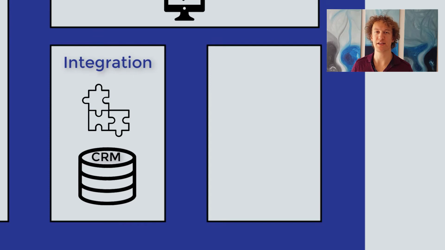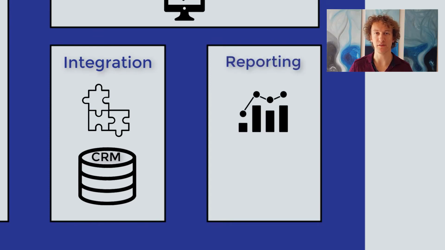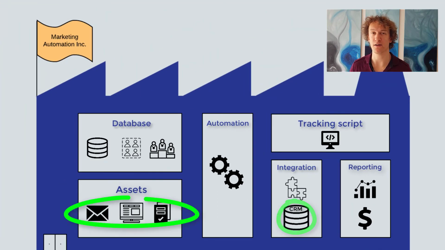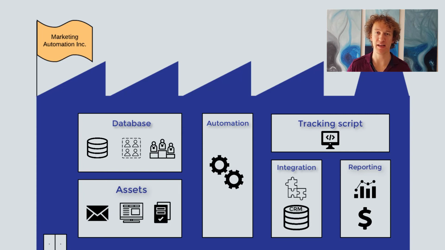Lastly, marketing automation has a reporting department. Here you can monitor the performance of each of the other departments through standardized and sometimes customizable reports. And the holy grail of these reports is what I refer to as the closed loop report. This report uses data from all other departments to allow you to trace a closed deal from the CRM all the way back to the first touch point of the associated contact. Obviously, this is the information you want to have as a marketing manager, as it helps you determine where to put your money in for the best results.